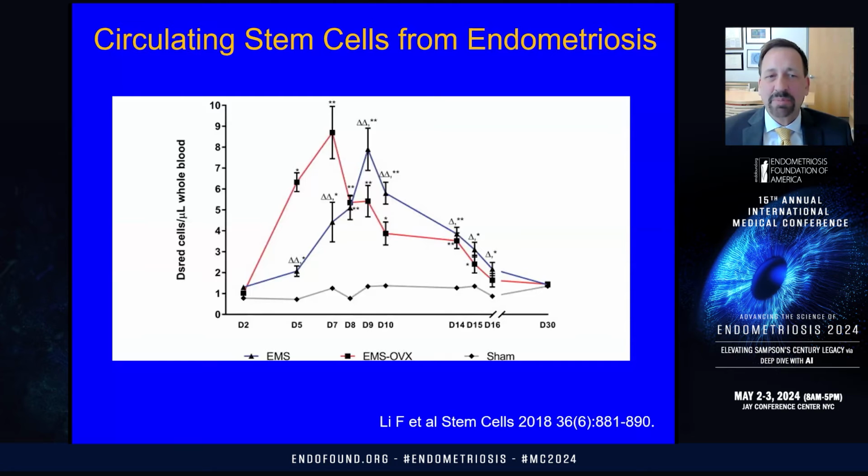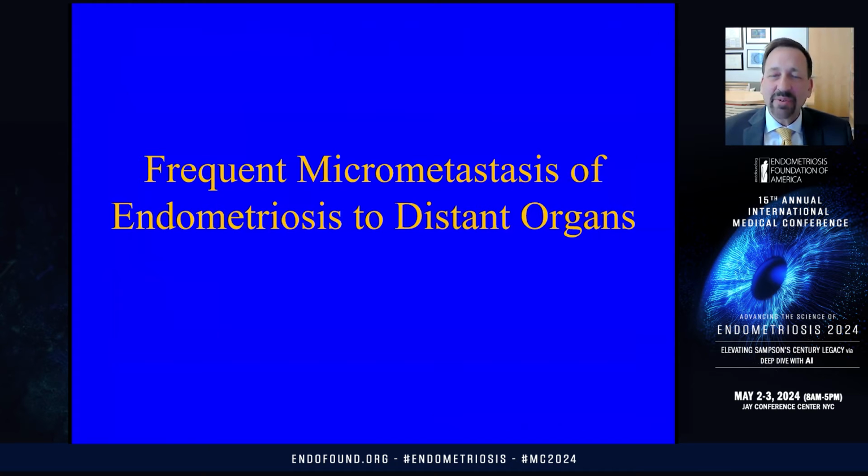And this is a mouse experiment. We see these peaks of endometrial or endometriosis-derived stem cells that travel then in the circulation, and they can go to other organs. Is this a way that so many different organs are affected, not only by endometriosis, either coming from bone marrow-derived stem cells or from the endometriosis lesions themselves, and then going to distant organs where they may have an effect?